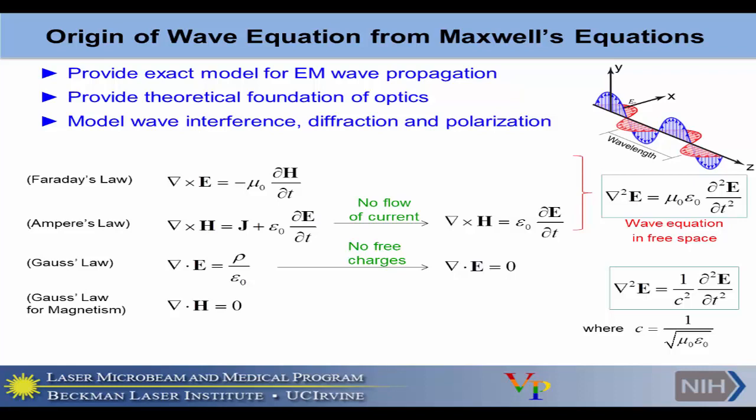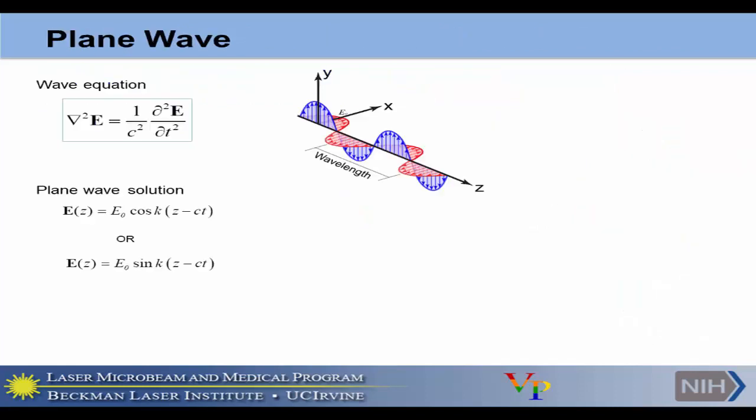So this wave equation can explain the wave propagation in free space. That is why we say we use Maxwell's equations for electromagnetic waves. So this is how we can apply Maxwell's equations to get the wave equation. Then once we have the wave equation, we need to find a solution for it. That solution will satisfy this wave equation. One solution is this plane wave solution.